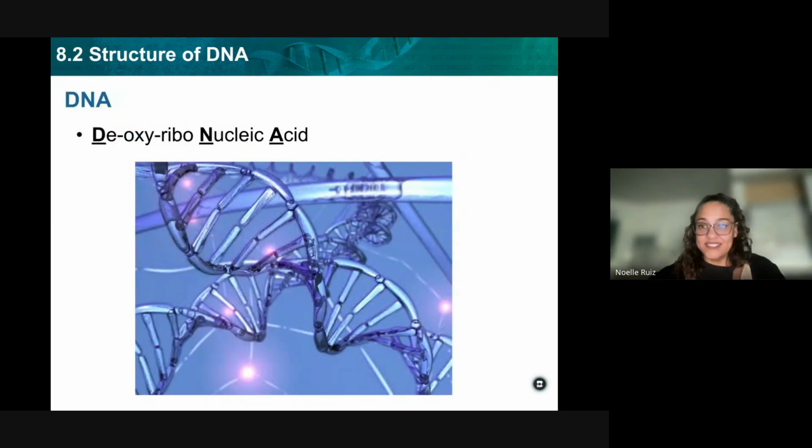So DNA is actually an acronym. It stands for something: deoxyribonucleic acid. Way back in chapter 2, we talked about our 4 main molecules, our 4 macromolecules that we're made of. We went through carbohydrates, proteins, lipids, and that 4th one was nucleic acids. I told you we would have a whole chapter about it later. Well, now is the time. We are going over our nucleic acids during this chapter, and DNA is deoxyribonucleic acid.